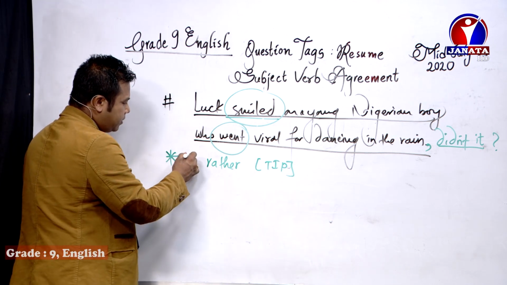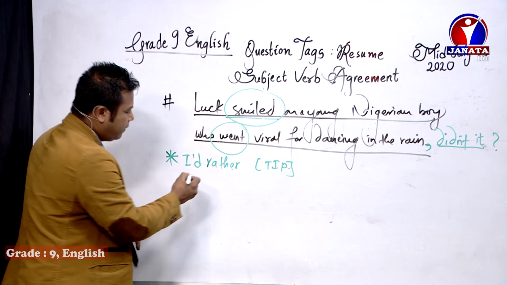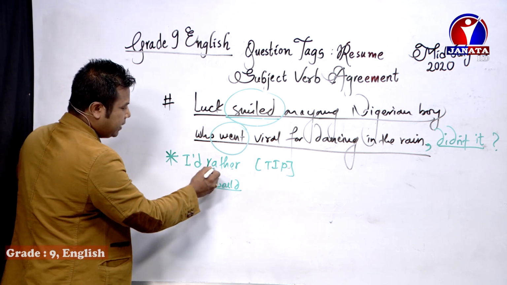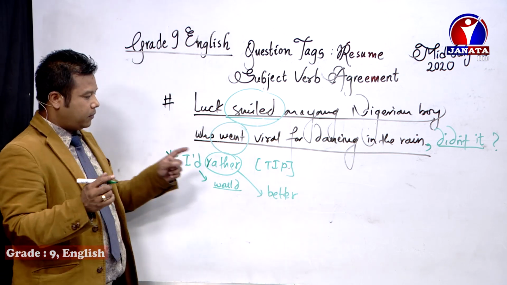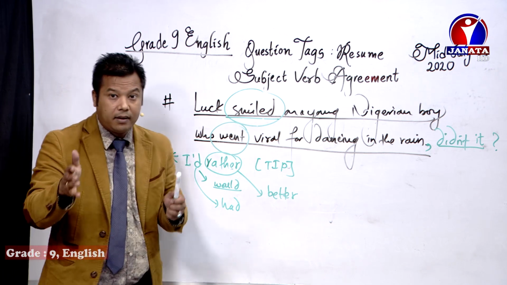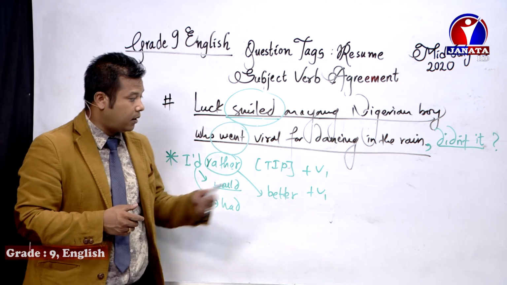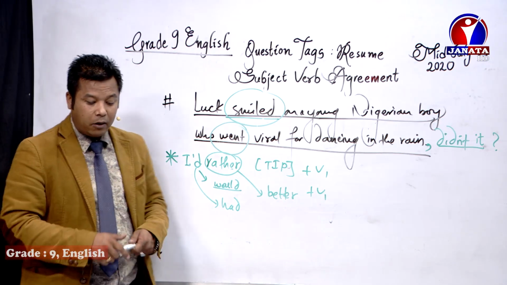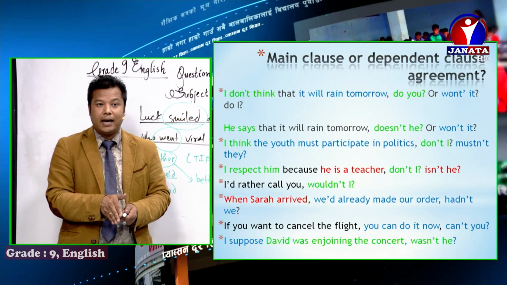Now, if you have a subject introduced with the apostrophe mark and D, and you have rather, this D is would, and you will choose the would verb. If instead of rather you're given the word better, all right? Instead of rather, if you see the word better, this D is had. So I would rather, I had better. But with this, they both take verb 1. No change in the verb composition. The infinitive is fine, the verb 1 structure doesn't change, but this is important. So here, I would mark it. I would rather call you, wouldn't I? If there is better, I had better call you, that is hadn't I, to not be confused.